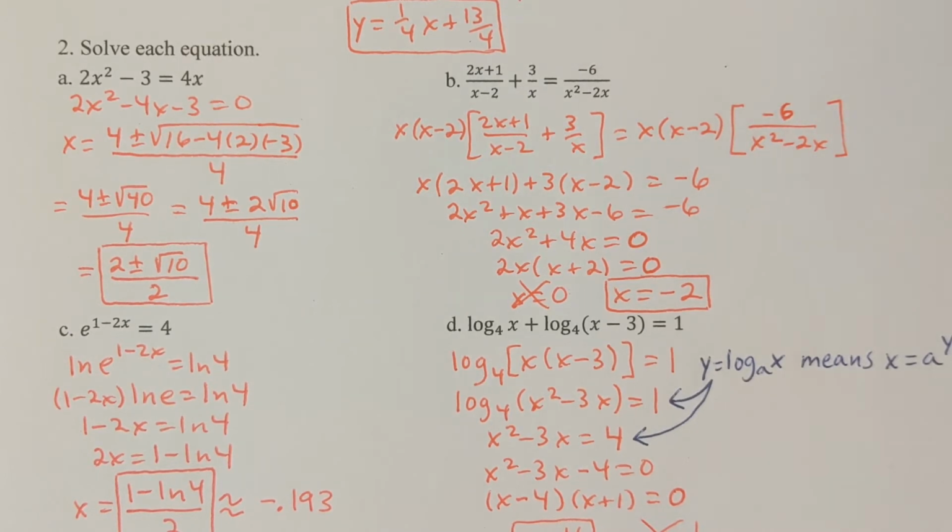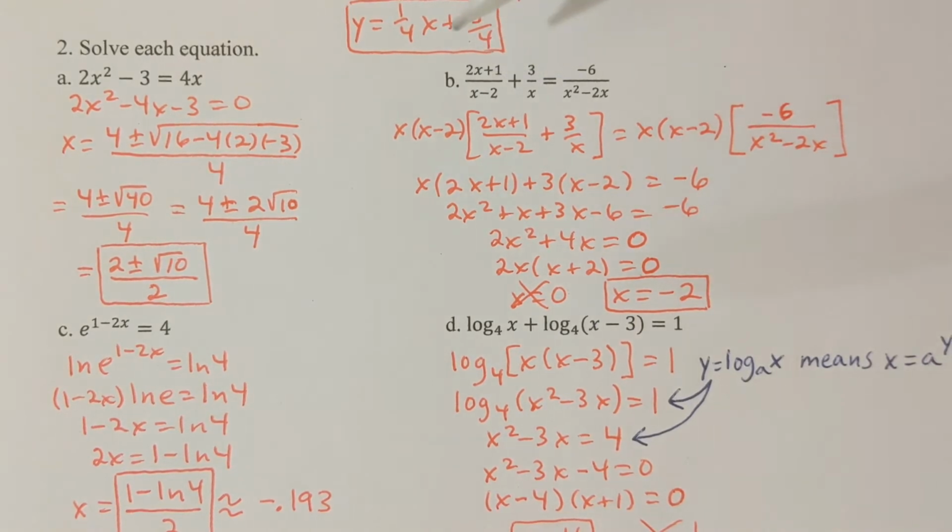Part B, we're going to solve a rational equation. We're going to do lots of things with rational expressions and equations throughout the course. Now, when you're solving a rational equation, the first thing that you want to do is get rid of the fractional form, or generally that's going to be the plan early on. So to do that here, I'm going to multiply both sides by x times x minus 2. That'll clear out the denominators for me on all three of these.